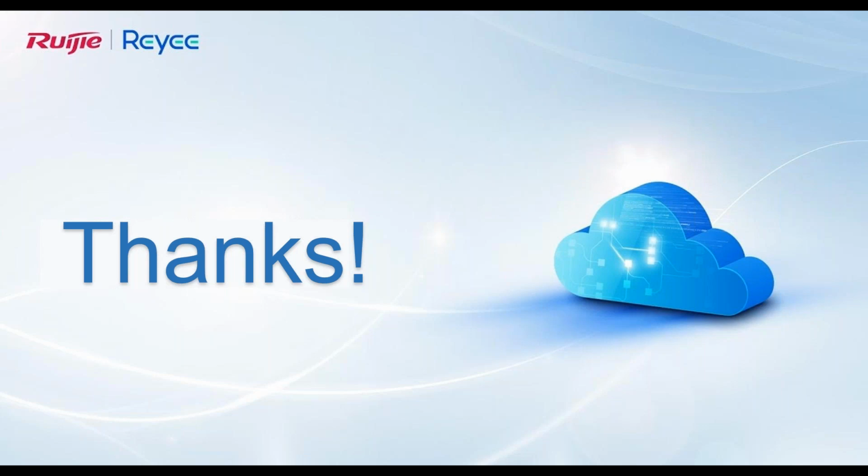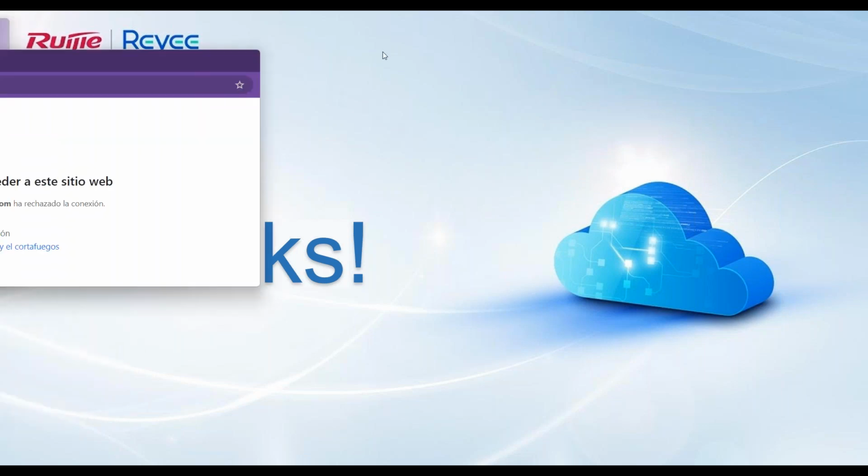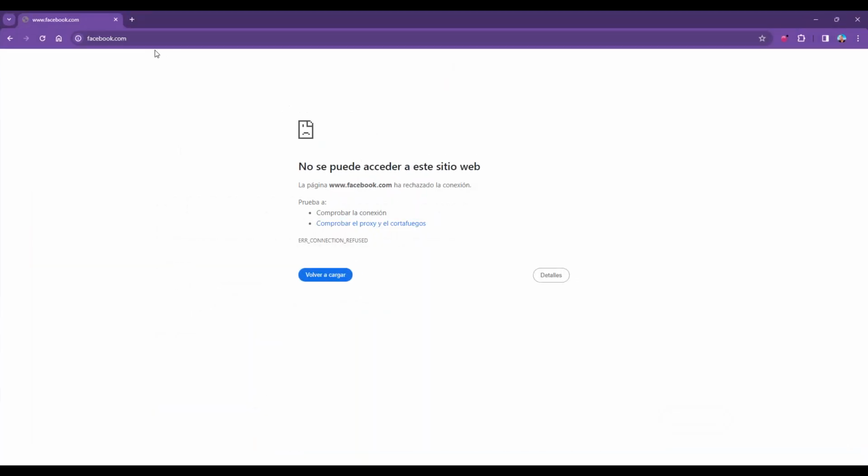So, if you want to see a test of how to apply this, it is very easy. I'm going to show you again how to do that if you want. But as we can see here, if I try to enter the Facebook web page, I am unable to do that.